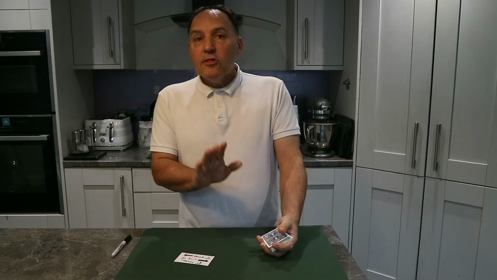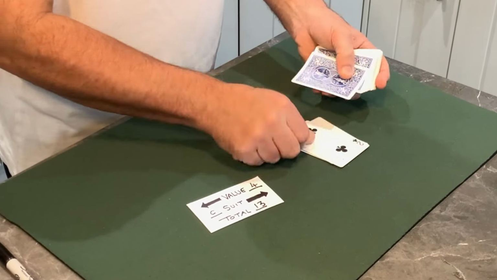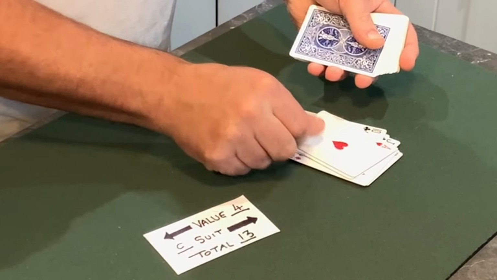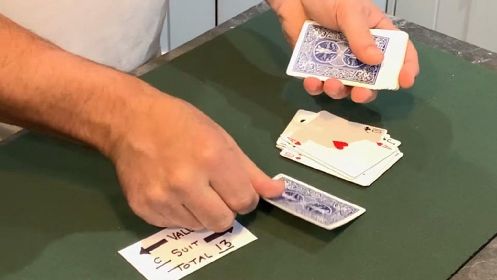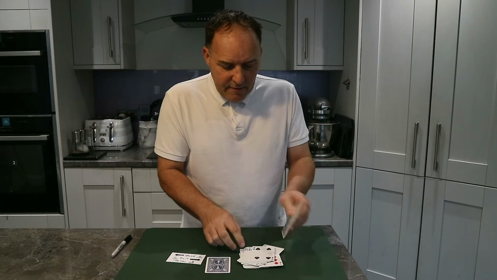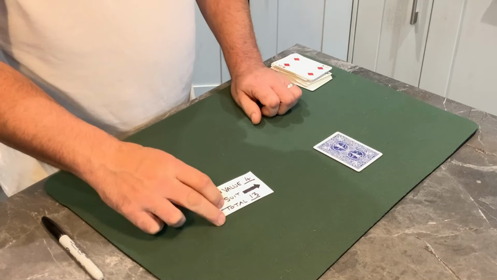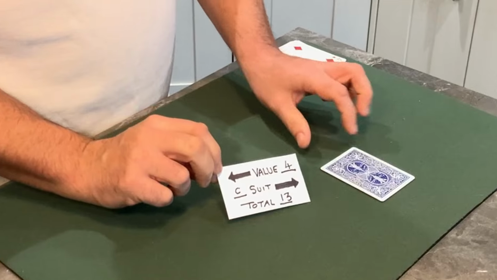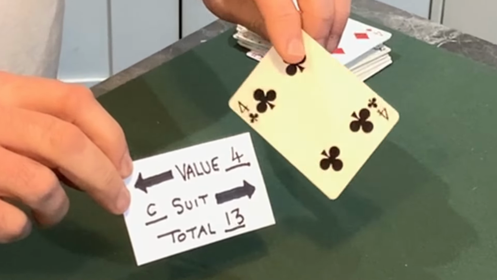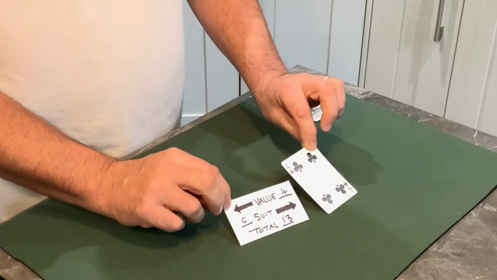Deal face up 12 cards and stop. 1, 2, 3, 4, 5, 6, 7, 8, 9, 10, 11, 12. Deal the next card here, face down. You could have had any of these cards from the pack. However, you arrived here. Your virtual card was the 4 of clubs. You're not going to believe this, but the card in reality really is the 4 of clubs at position 13.